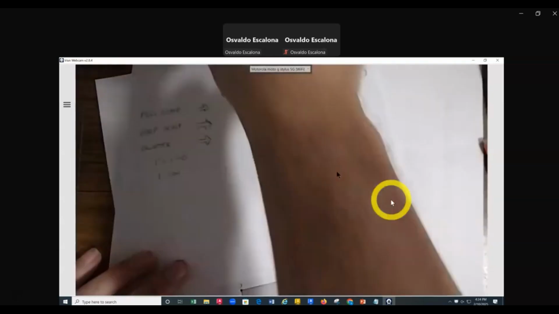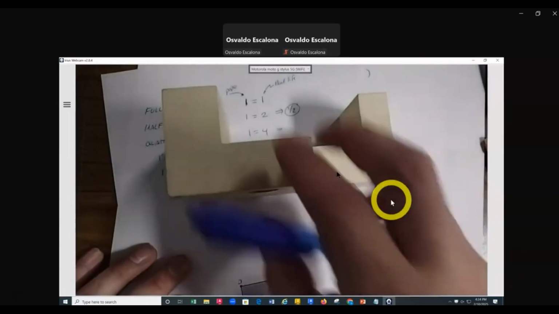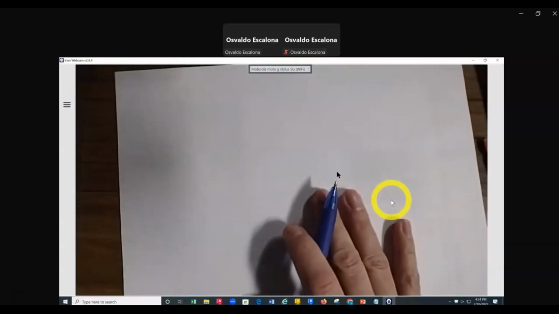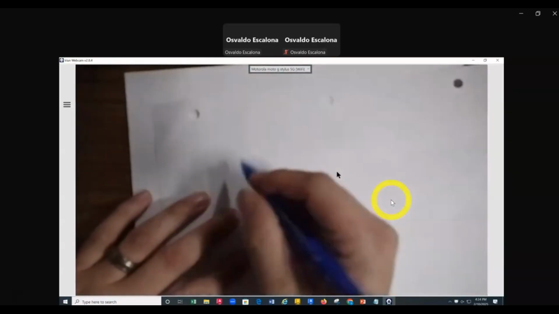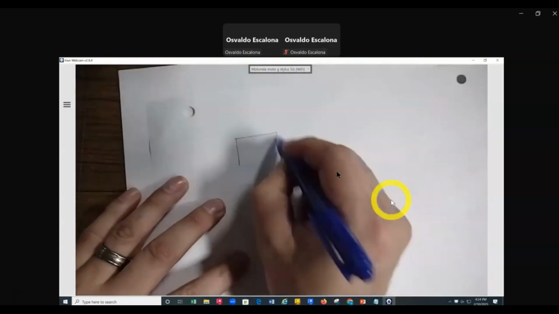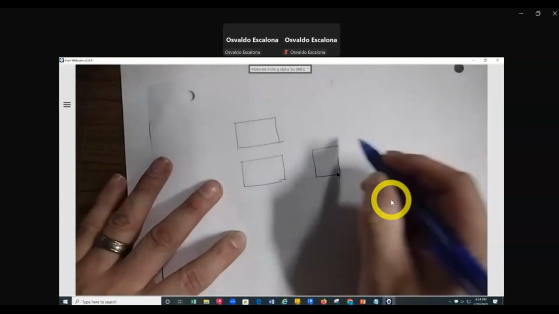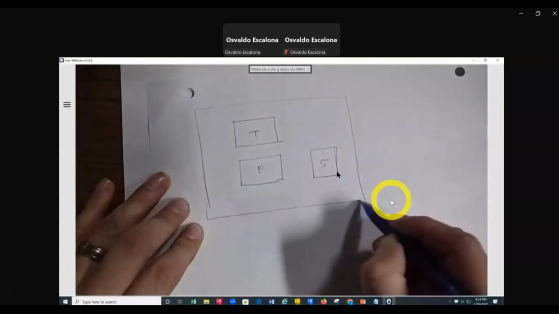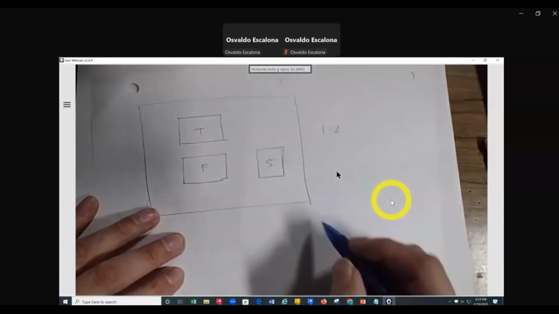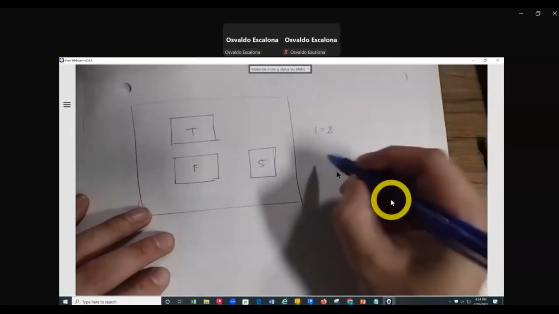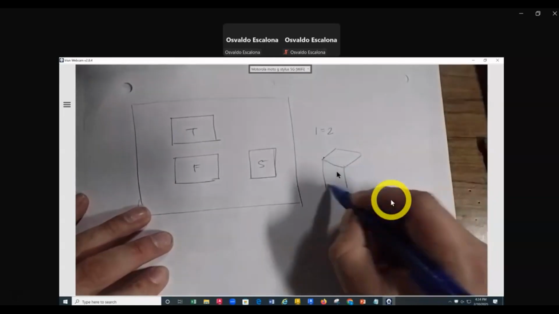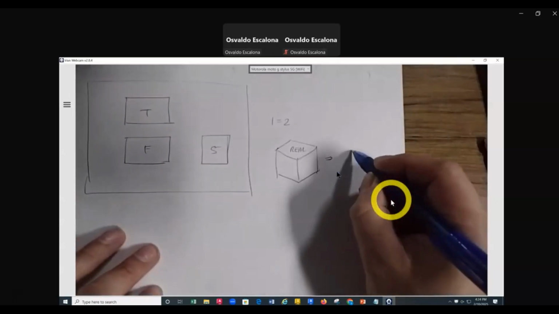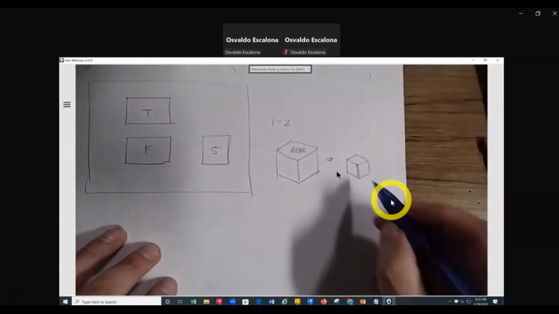For example, let's say that I want to do a half scale with this. I will go somewhere on a sketch paper. We'll say, you know what? I'm going to make it a half scale. Okay, so I'm going to come over here. That will be my top. That will be my front. That will be my side. Top, front, and side view. I have my drawing area. And I'm going to use 1 to 2 scale. So I need to know the size of my box. This is the real. Let's call it the real life. And let's call this guy the shrink life, the shrink one. This is the paper one.